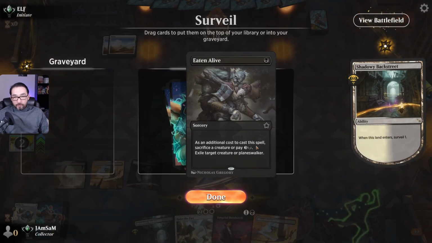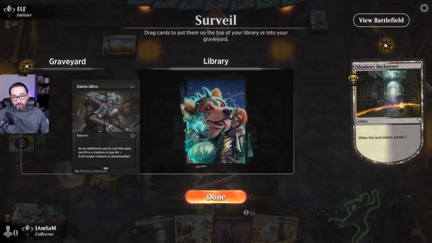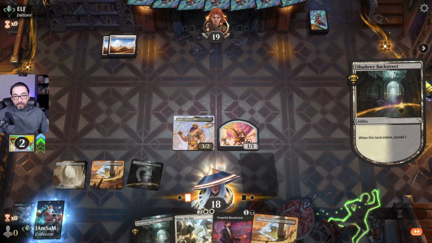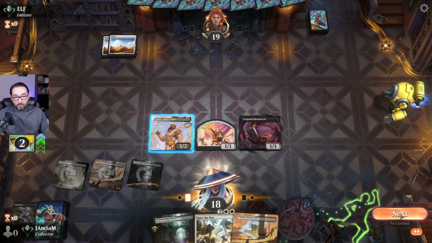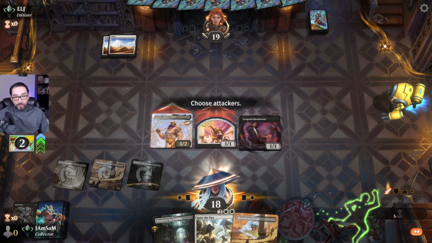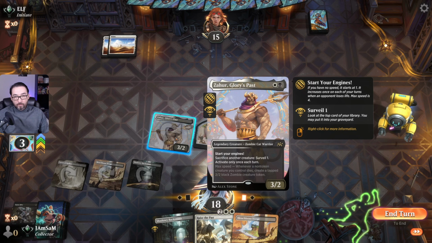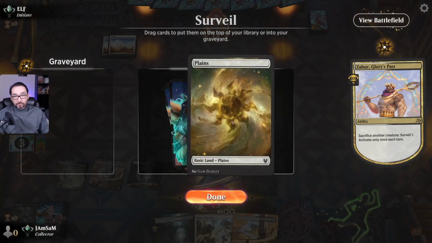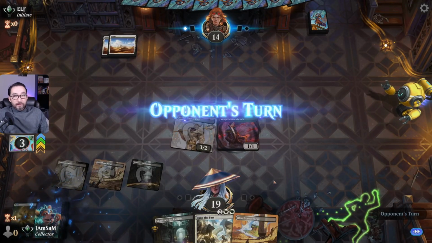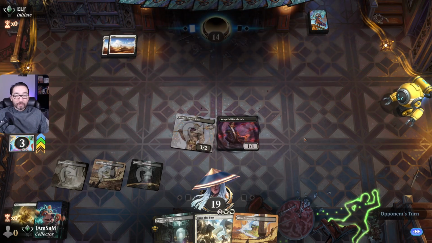Alright, tap land. I'm gonna regret this, but I need to get creatures into the graveyard. No stick. They didn't have anything last turn. I'm gonna do this now, just in case they have a sweeper next turn. I can sacrifice the Vengeful Blood Witch. Never mind.